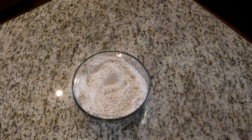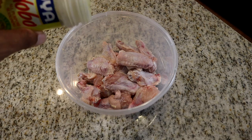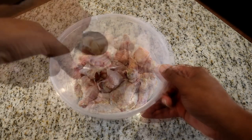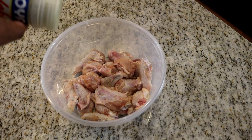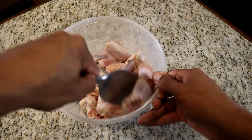Now I'm going to prepare the chicken. Even though we're going to coat it in seasoned flour, I still like to put some seasoning directly on the meat. I'm going to use some all-purpose adobo seasoning — you can use regular salt or seasoned salt if you want. About a teaspoon, and that gives the chicken some base flavor. I always like my meat to have some flavor on it whether I'm coating it with sauce or seasoned flour.